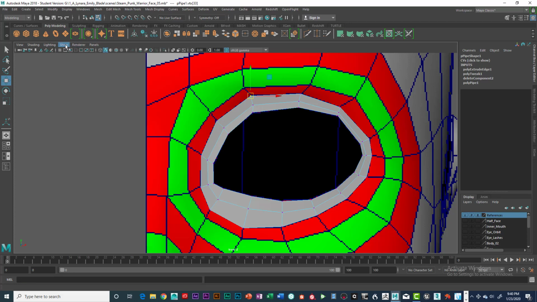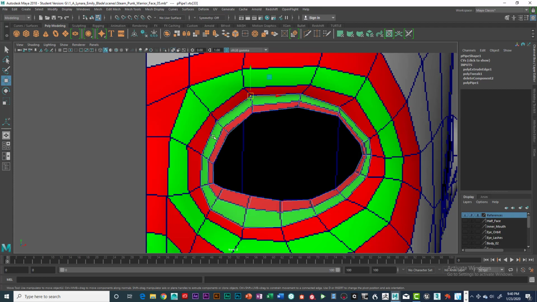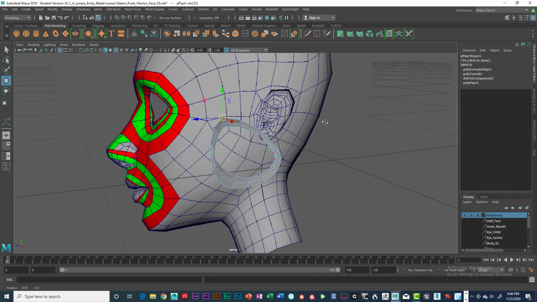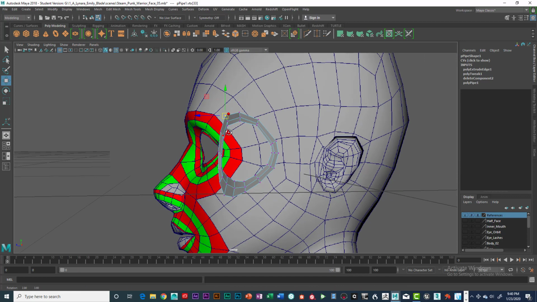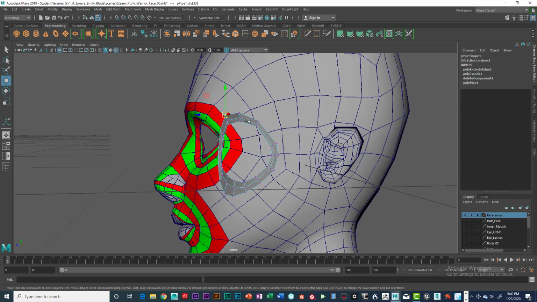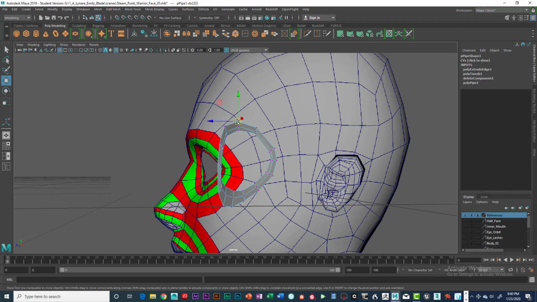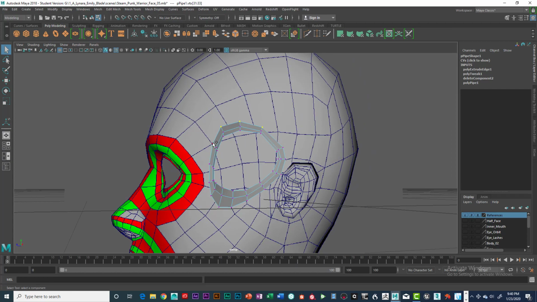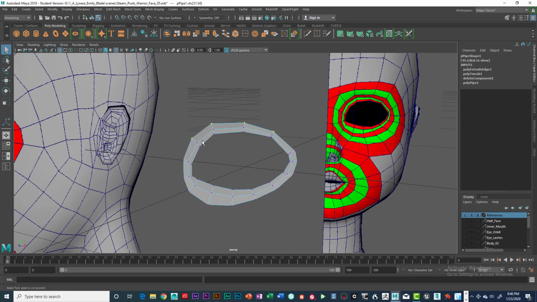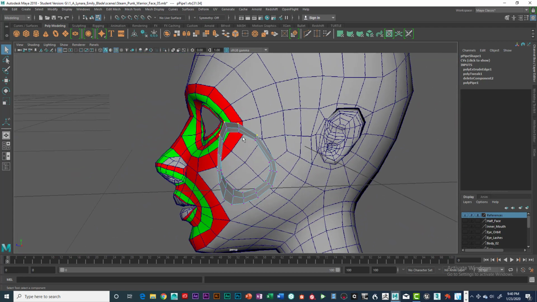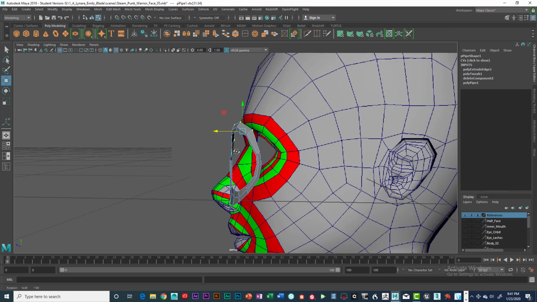So I'm going to go back into shading X-ray mode, and I'm just going to have to look at the shape of the eye here from the side view. You can see that basically this up here goes in. So I'm going to select these around the front of the eye. Not so much right here, but 1, 2, 3, 4, and we're going to move those back, just like that. So you can see we get that little cup going right there.